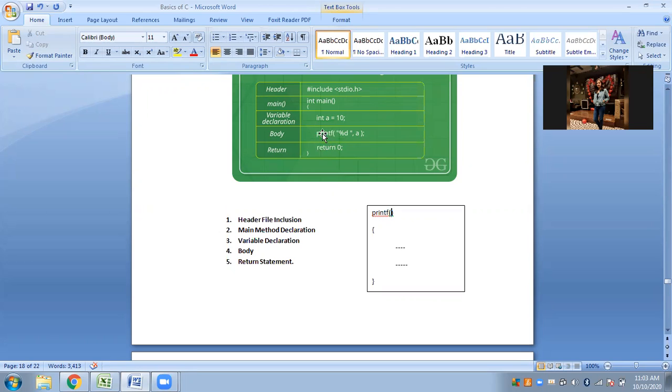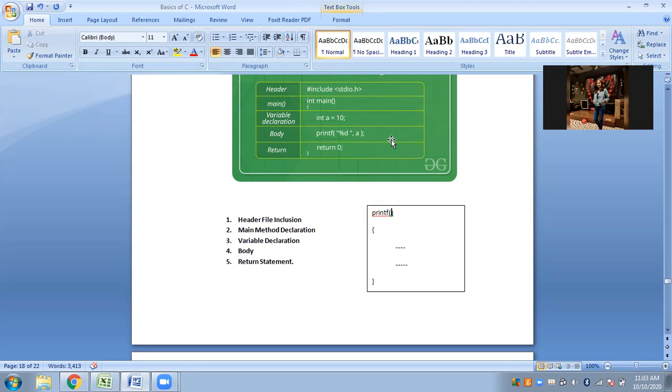So to be able to use this library function in your program, you have to include that particular file in your program in which this function is defined. Otherwise the compiler will not recognize what this is. Statements, instructions are always compiled and executed by the compiler. The compiler is not a human. You understand what this statement means, but the compiler does not understand.